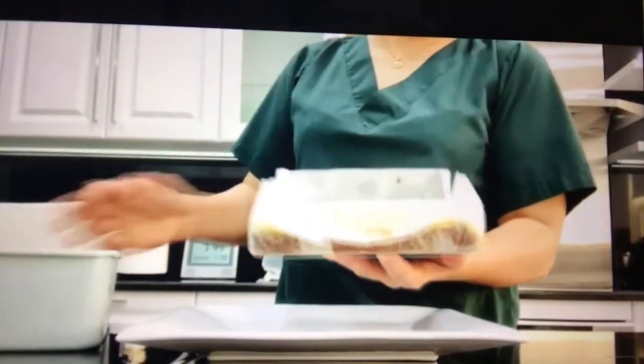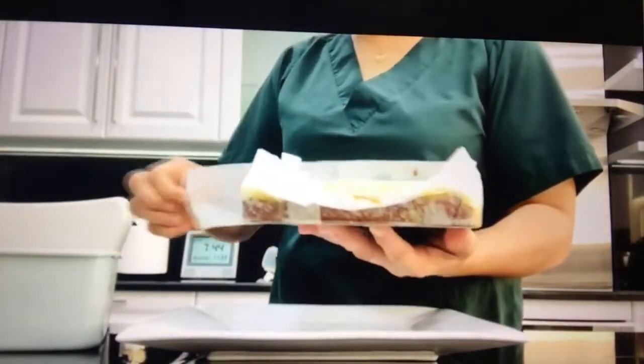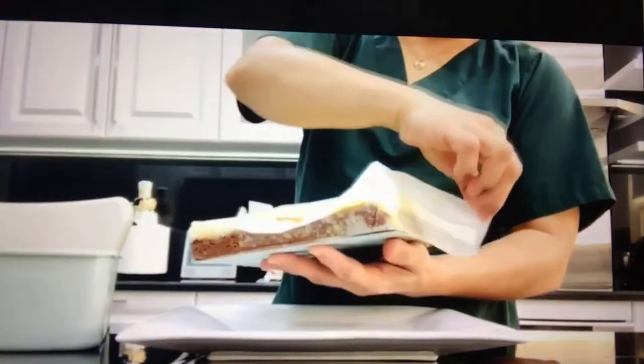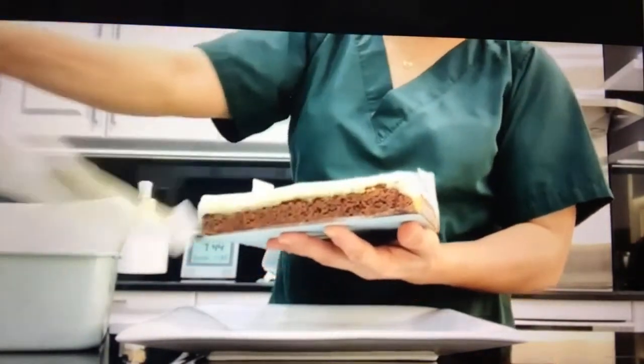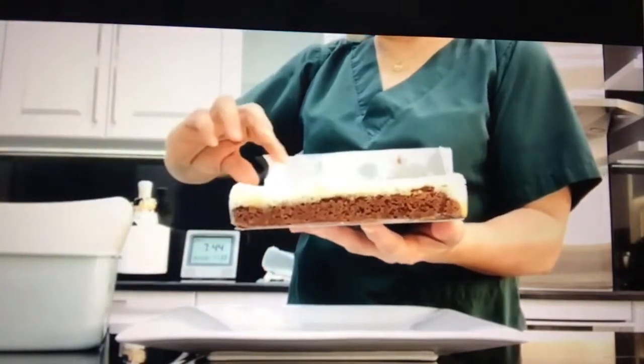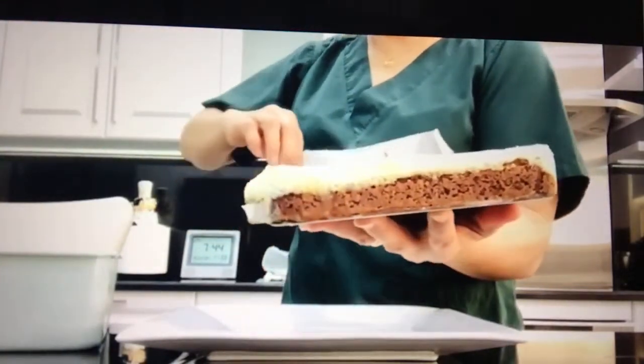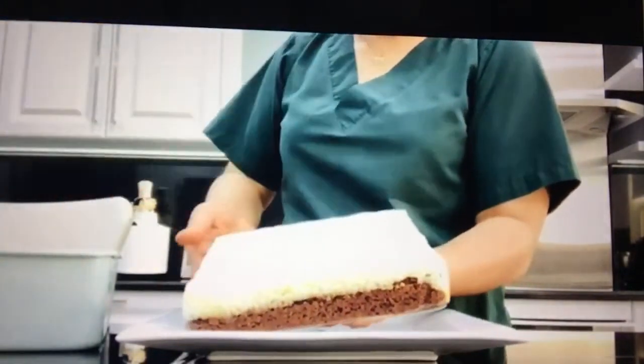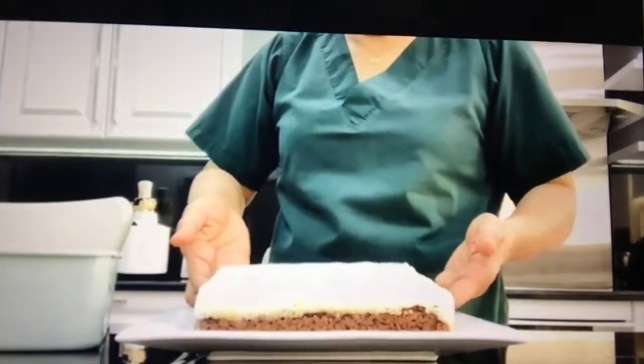So here we go, guys. Just now I brought it out from the fridge. Approximately 3 hours in the fridge, this cheesecake brownies. And I'm slowly removing the wax paper. Okay, guys, the kids are waiting for us to finish.